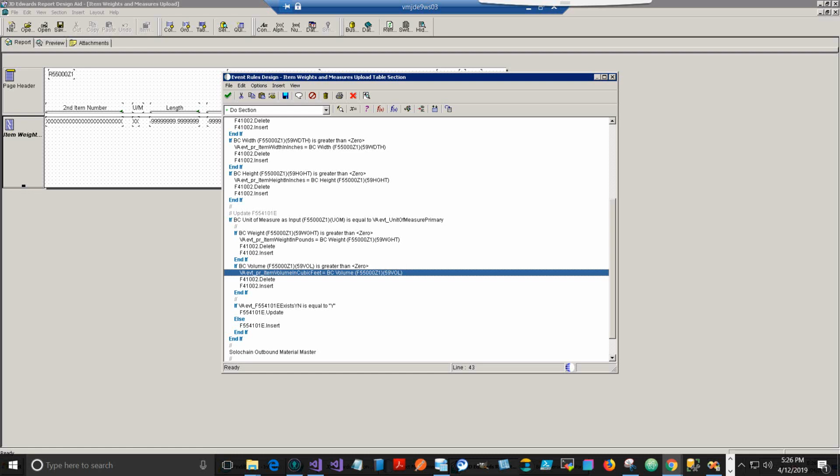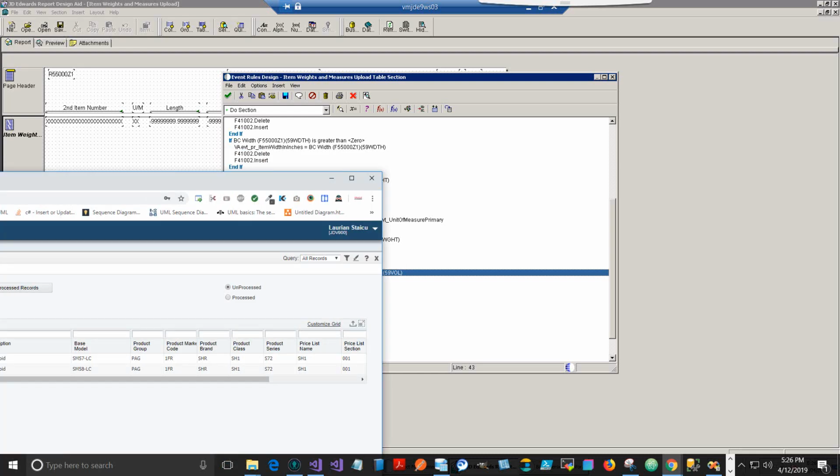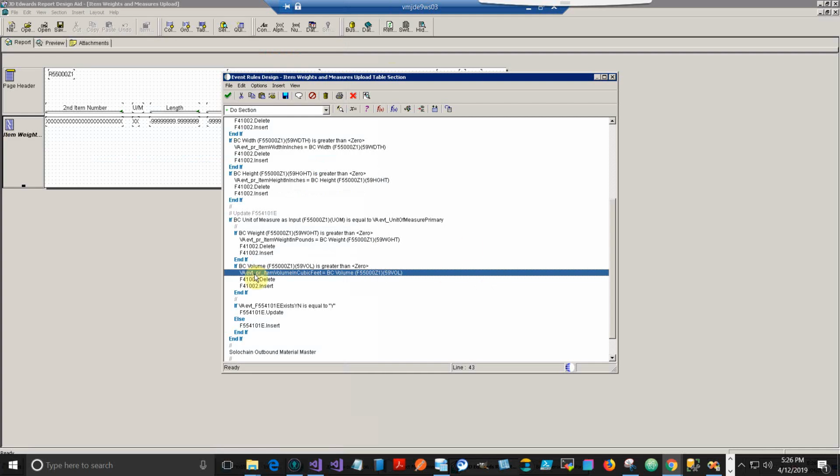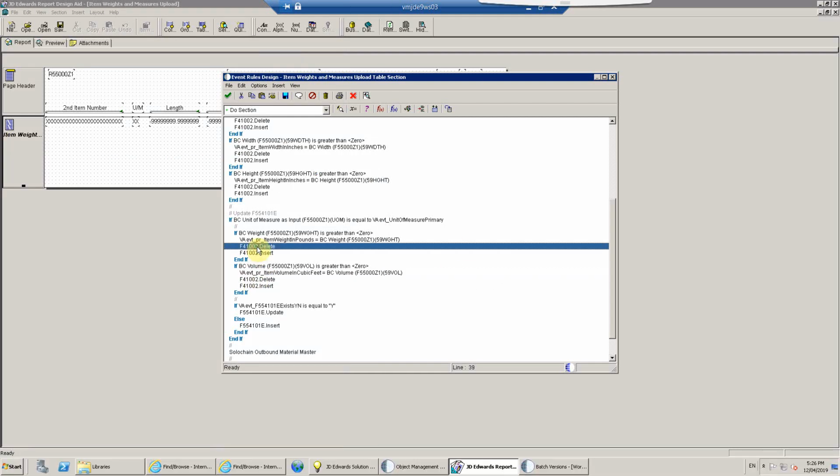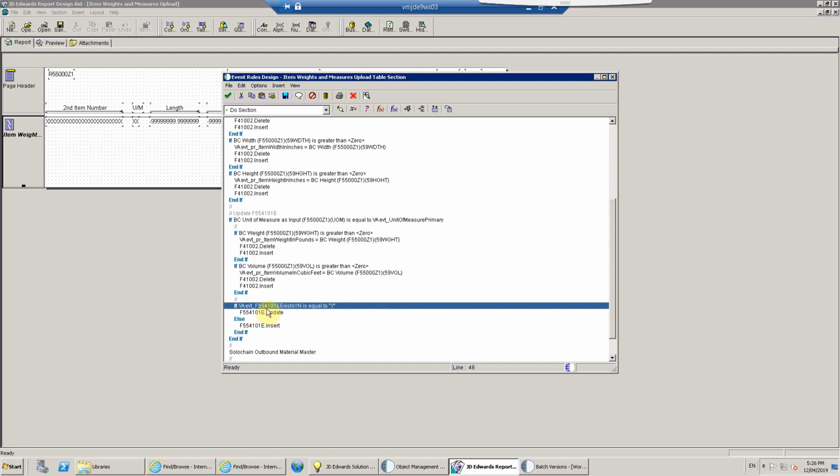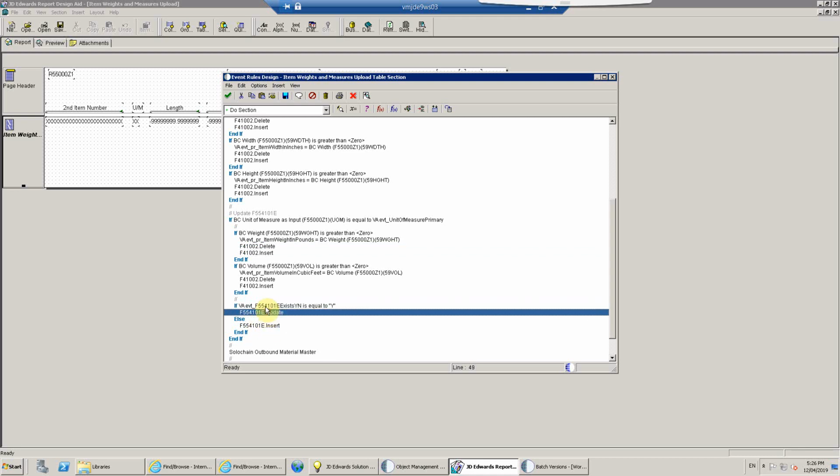I don't know where it went. Anyway, this one here is writing the weight and the volume to the F41002 table. This part over here is going to be updating the 55.